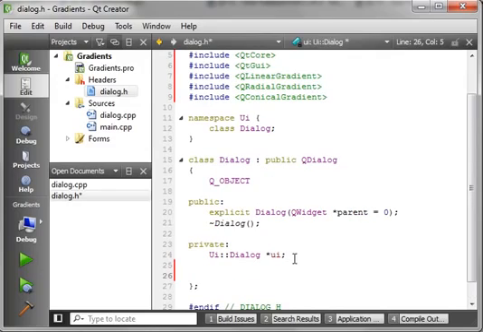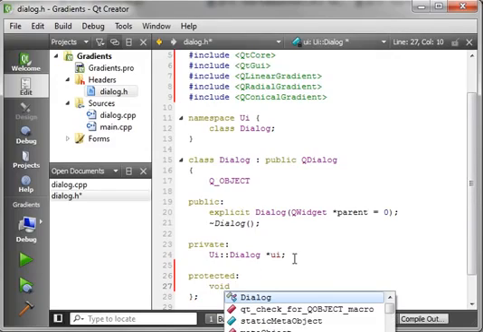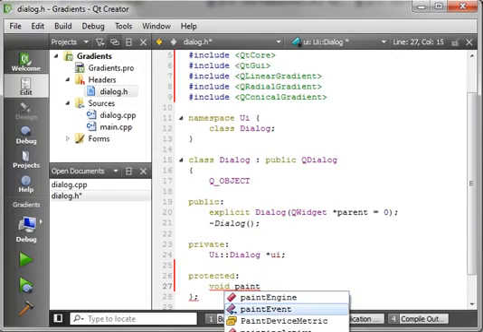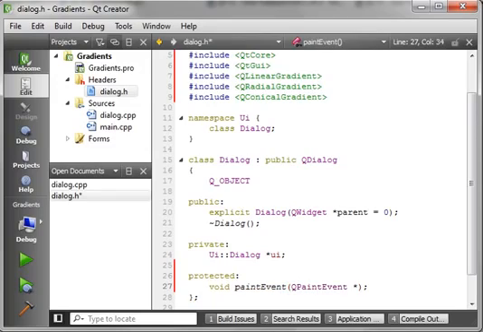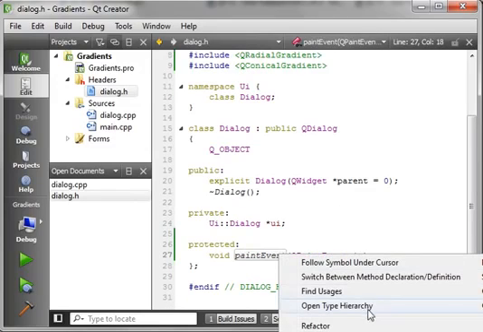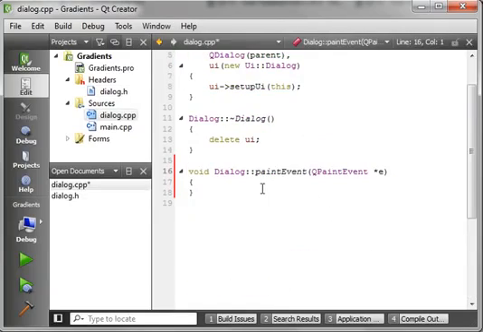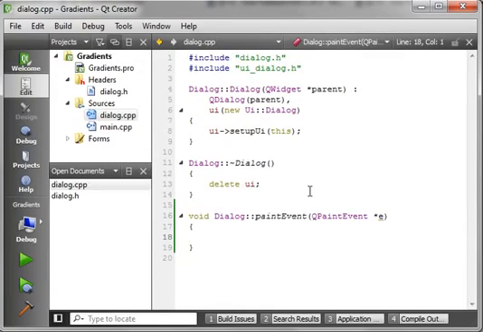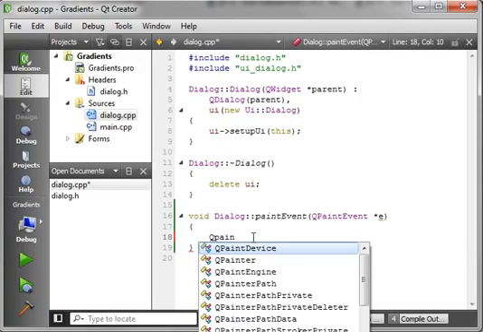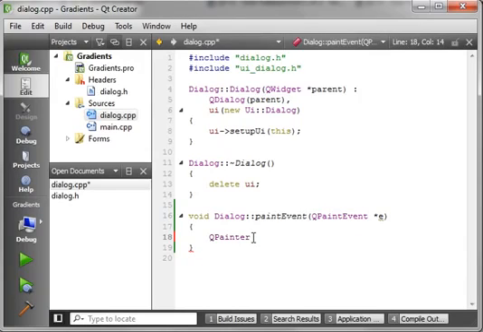Alright. Going to override the paint event. And there we go, now we've got our nice, beautiful paint event here. Now, first thing we need to do is make a painter object, so QPainter. I'm sure if you've been following along you're rolling your eyes, going, "Oh my gosh, we get it, we get it."